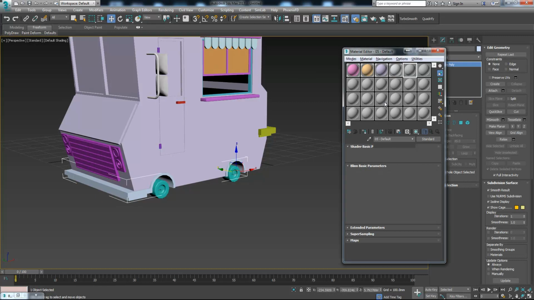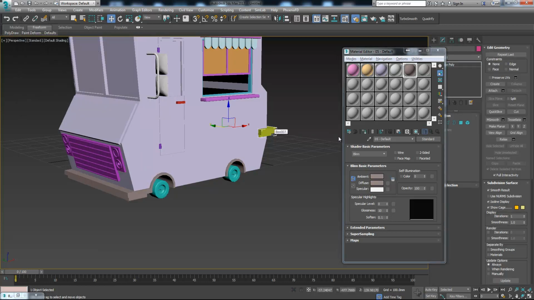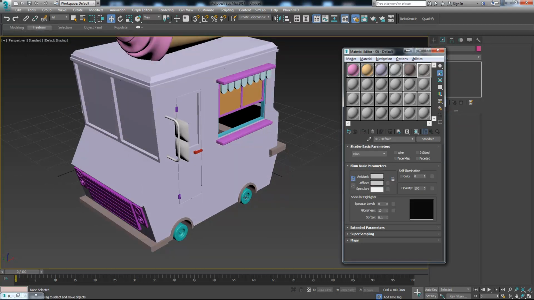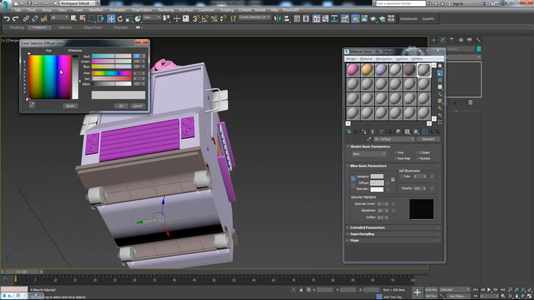Let's select these parts and make it something like brown. This one too. Let's select tires and make them black, or maybe dark gray.